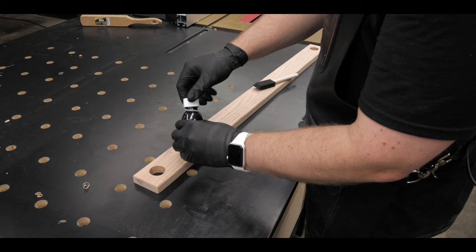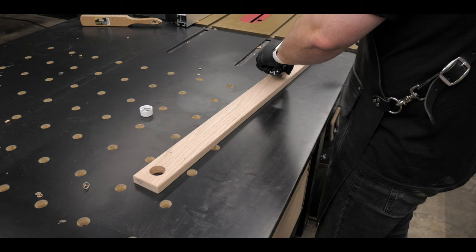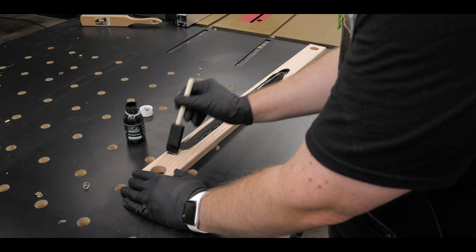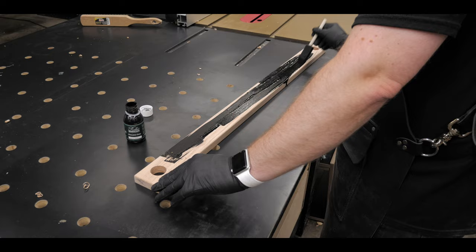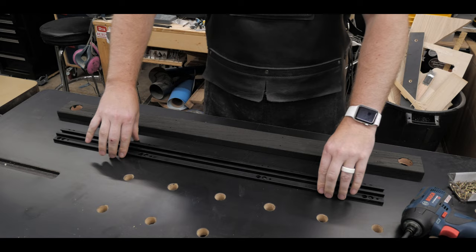If you've been following me on Instagram you probably know I love to dye everything black, and this is no different — it does match my fence better in black, so I thought it was necessary. It isn't necessary if you want to leave it wood, but I like the black, and I think red oak looks best when it's actually black oak.